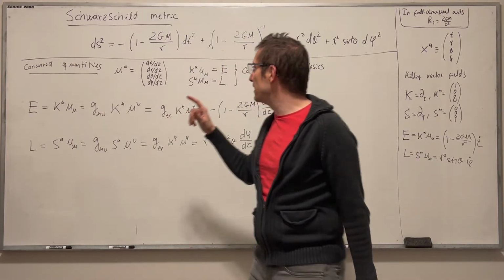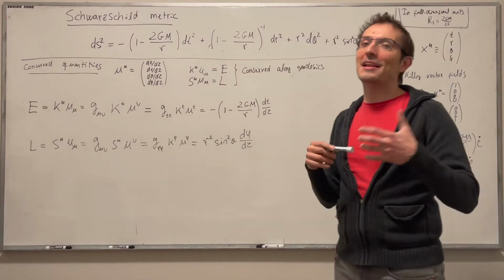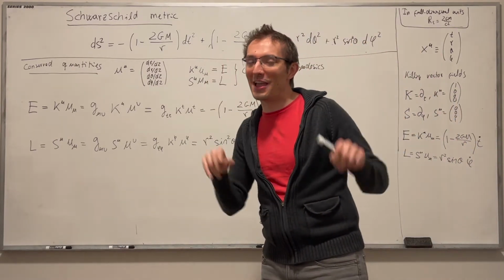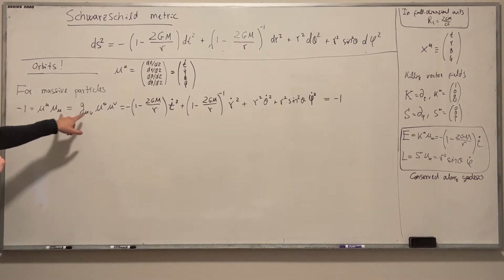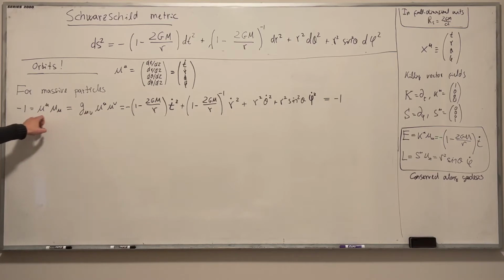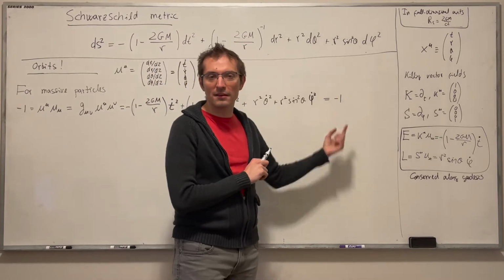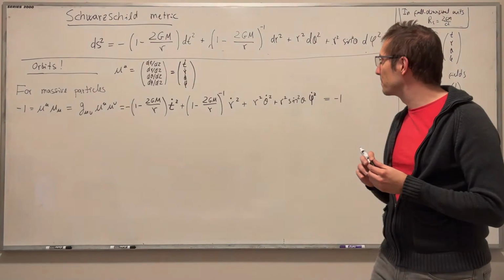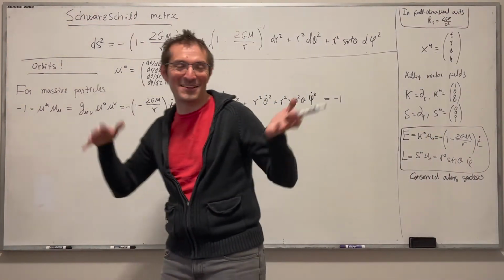And then we're going to replace these expressions that I already stored here in the normalization condition for the four-velocity that we knew from before. Remember, the non-dirty way of doing things. All right, this is the normalization condition. Now, in this normalization condition, remember, all that I did is that the norm of the four-velocity is equal to -1. So I expanded the norm of the four-velocity, this is the four-velocity, and equated to -1, because we're talking about massive particles, orbits for massive particles. We will discuss massless later. Okay, the orbits of massive particles are anything that is not light, massless.